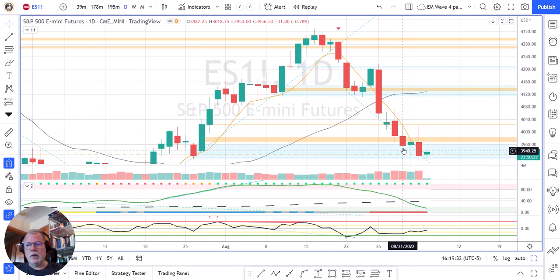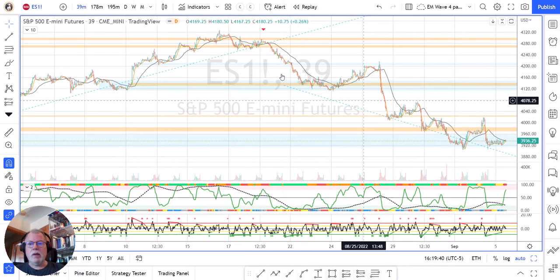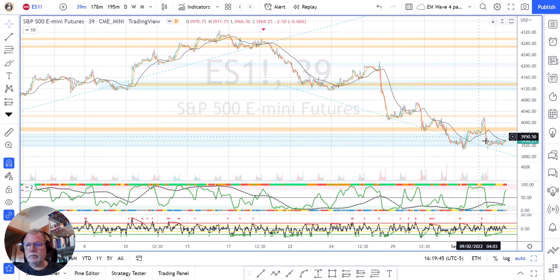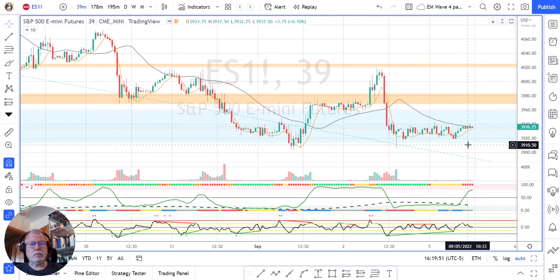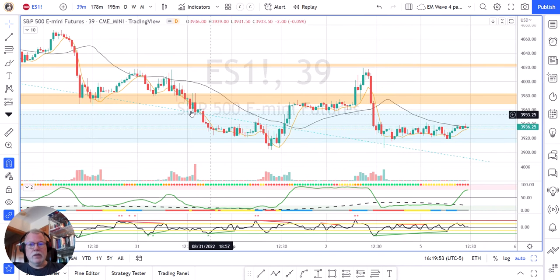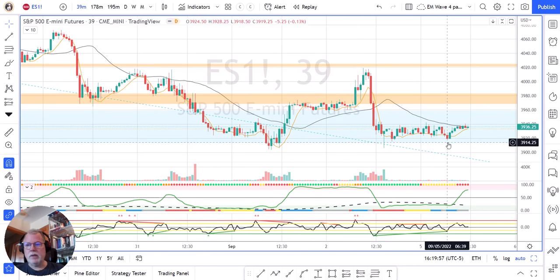So on the daily chart, you can see it bounce around a little bit within this area. We will now turn to the 39 minute. On the 39 minute, there's the high, that's the original entry area. And now we have to decide what we're going to do as we're bouncing along. I'll zoom in down here. As you can see, it certainly has held those zones, respected the edges, perimeters. We have to decide how serious that is.